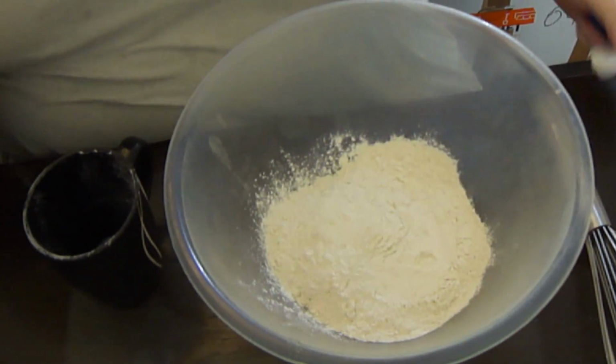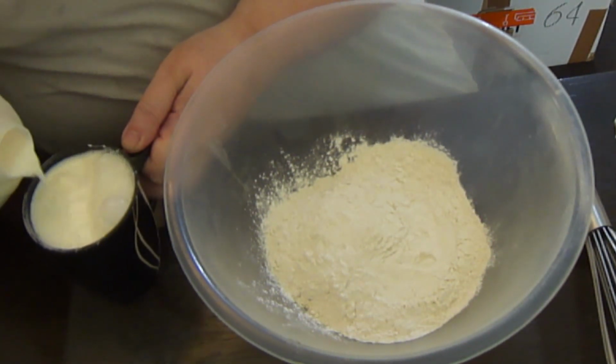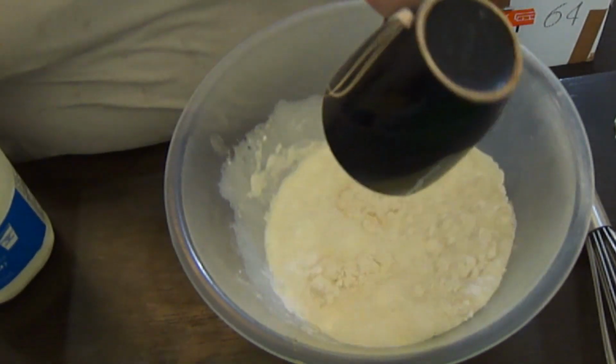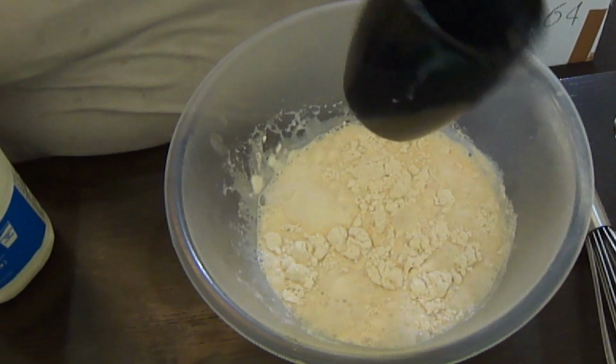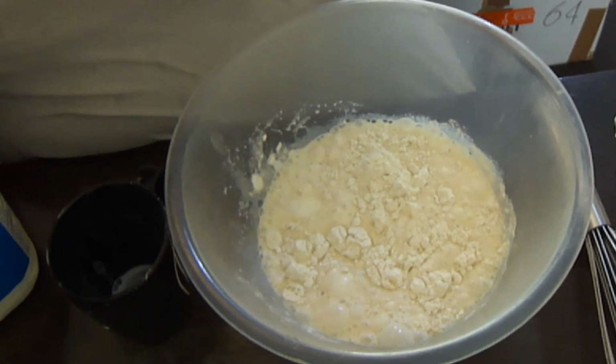It's that simple. So we're just going to have our mug of flour and add in a mug of milk. And then we're going to add in a mugful of eggs.